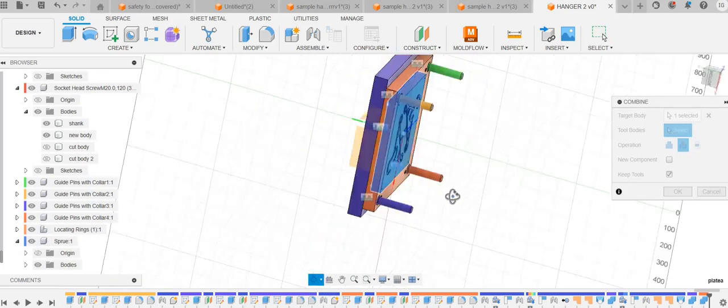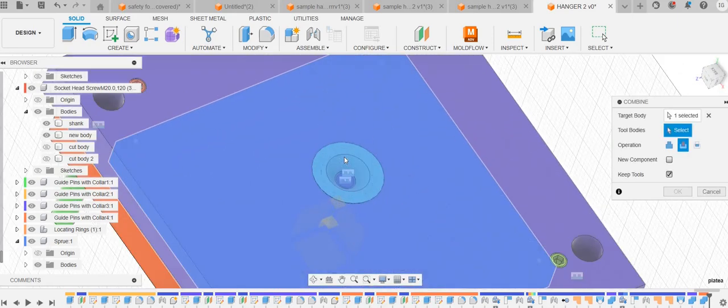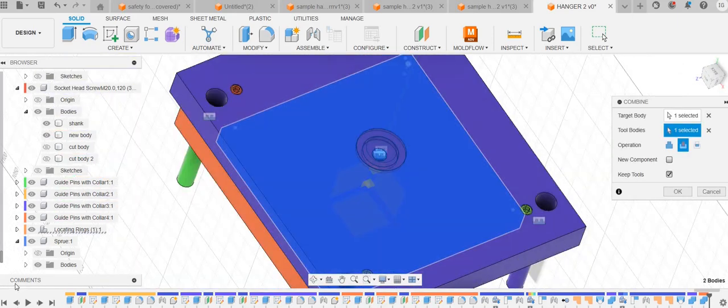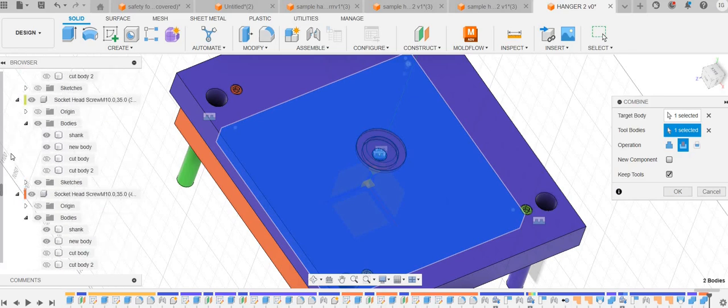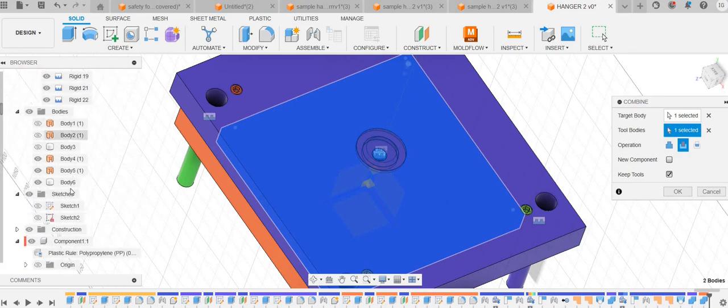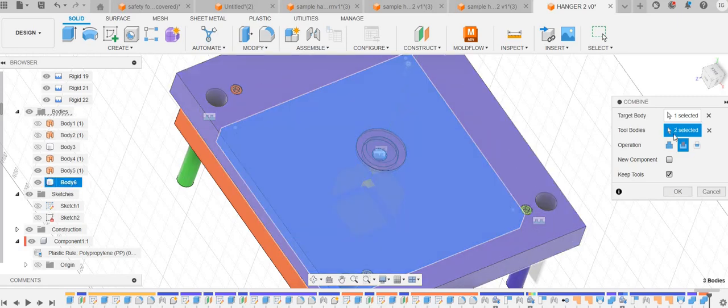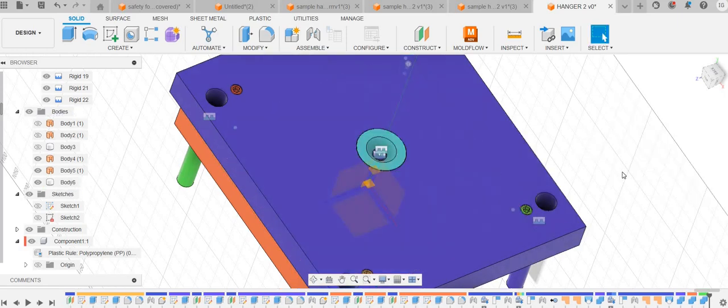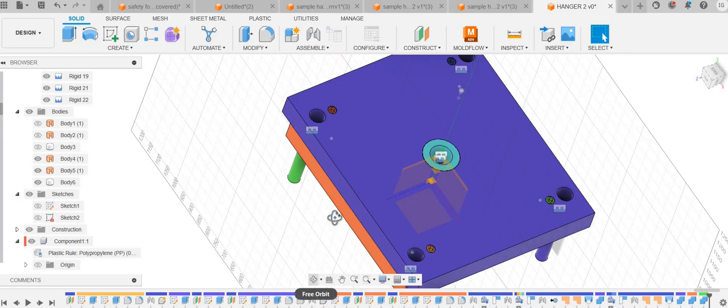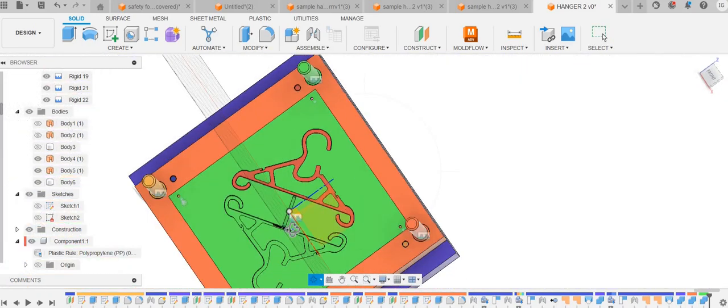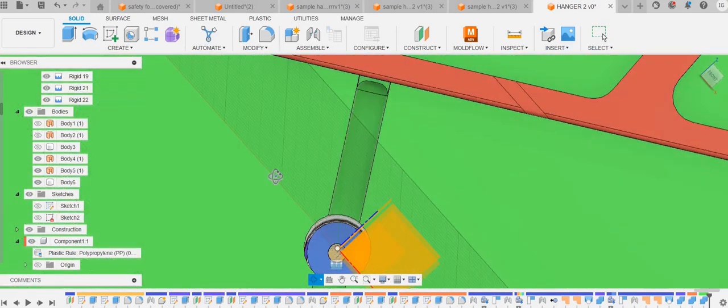And this over. So move up to the other body. Yeah, so they will have a screw.